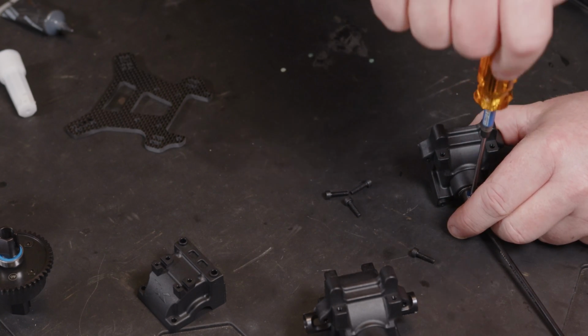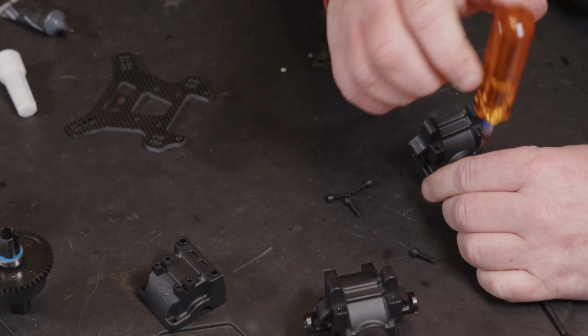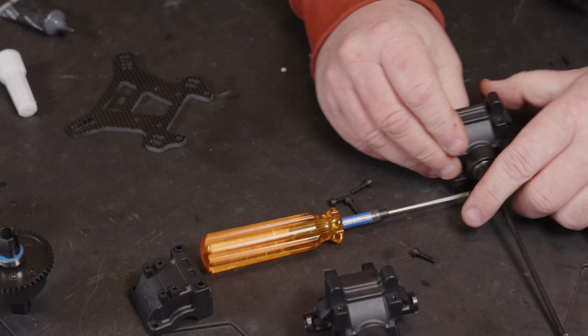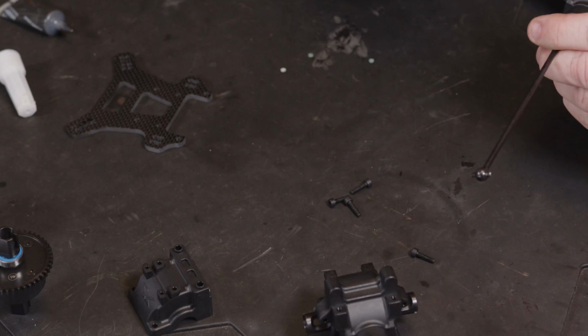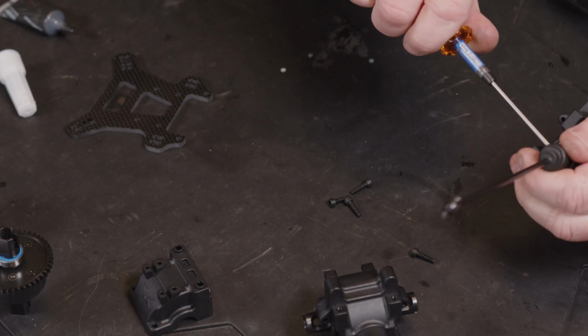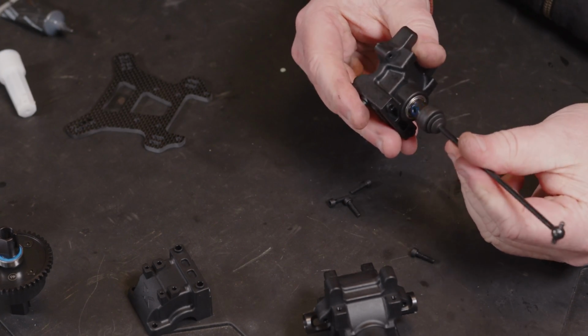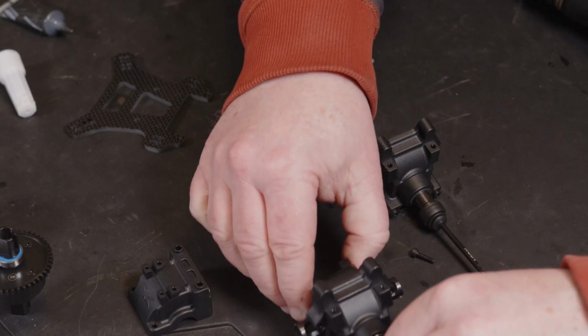Might need to tighten that up a little bit. Looks like it's moved ever so slightly. I like to try and get them as tight as possible so we don't have too much play.